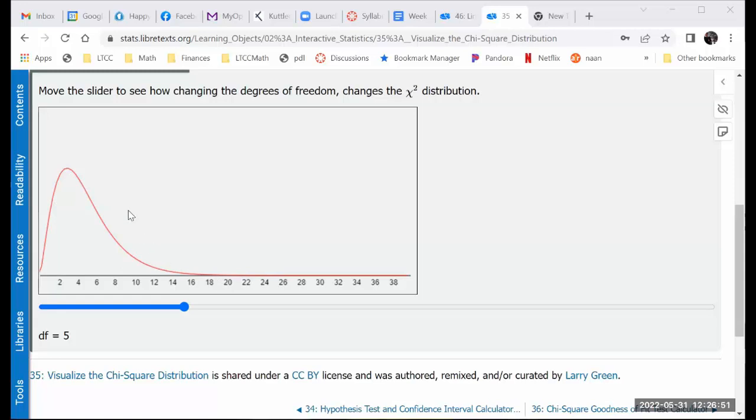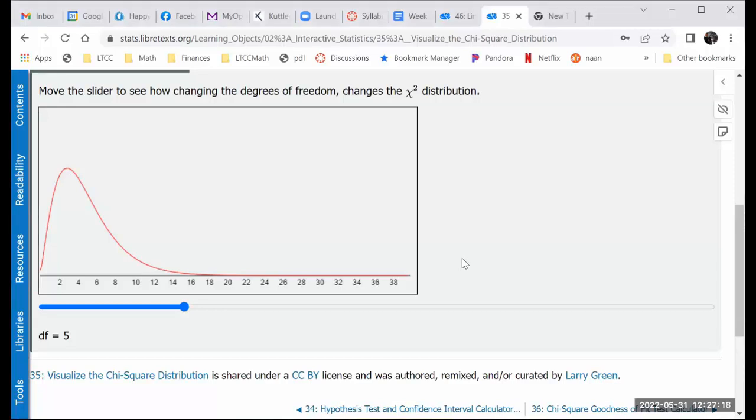That's not so hard, right? That's not painful, is it? That we can see. So I want to let you know this is the chi-square distribution. There's still going to be a test statistic, which is going to be the chi-squared number. So if it was 10, it would be like right here. And it's always going to be right tail. So the p-value will be the area to the right of that value. Any questions on that? Okay, so that gives you just a visual of what's going on.